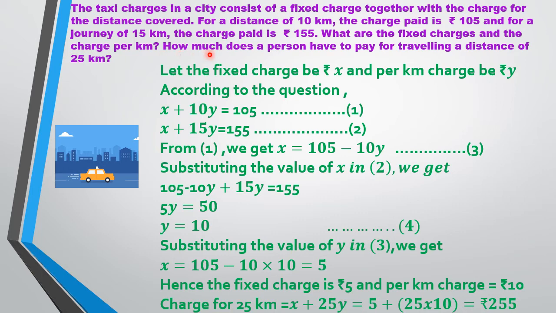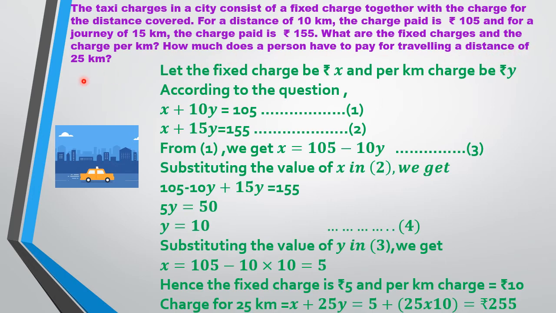How much does a person have to pay for traveling a distance of 25 kilometers? This is the second question which is again asked in this question. But sometimes in a hurry you forget to answer this question. So be careful. Whenever you are reading the question, you must understand what is required from the question. Students are in a little bit of a hurry. They only find this much and feel that they have arrived at the answer. But they forget that there was also the second part in the question.